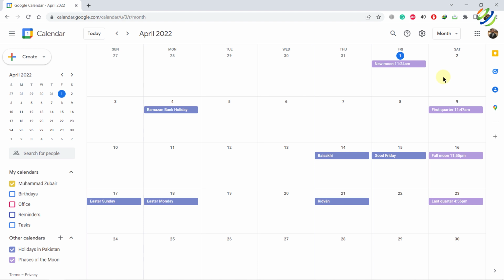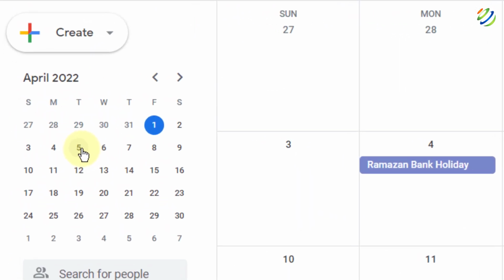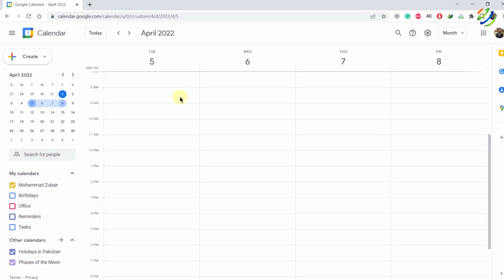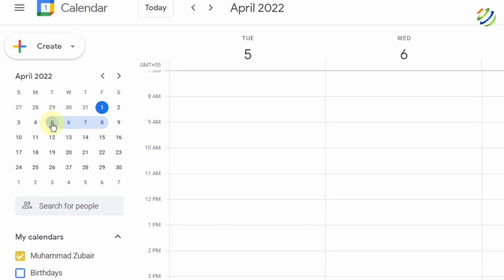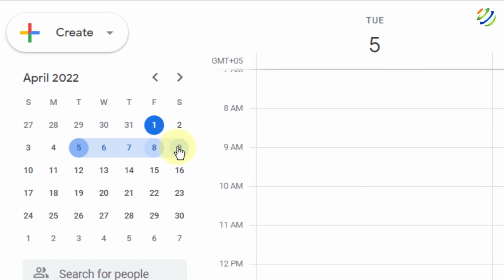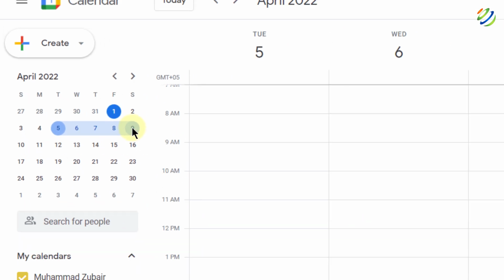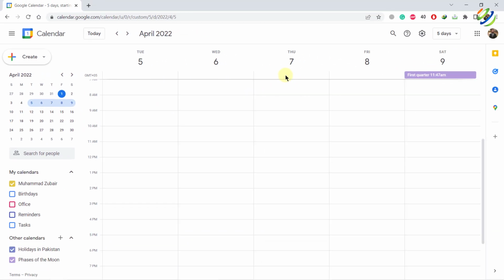Now let's explain some of the things that are basic and necessary for our Google Calendar in here. Well, as we have talked about different views of our Google Calendar, here we also have one option. If you just click on any date and drag your mouse in any direction, let's say I drag from 5 to 8, now I'll have the 4 days view. Let's say you want to have a 5 days view. Just drag it onto 5 dates and you will have a 5 days view on your Google Calendar. So this is how it works.